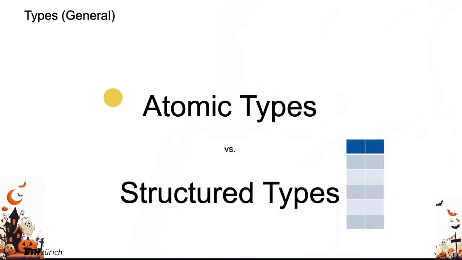There you go. So the first trait that they all have in common is the distinction between 2 kinds of types. The types are basically what you validate your data against, right? It must be like something must be an integer, something must be an object with these and these keys, like a class in Java. And there's 2 kinds of types, the atomic types and the structured types.